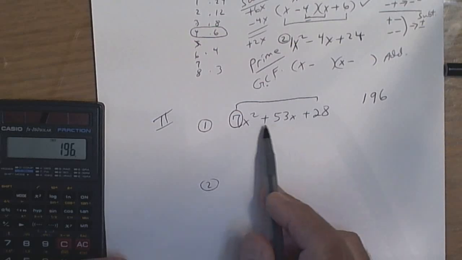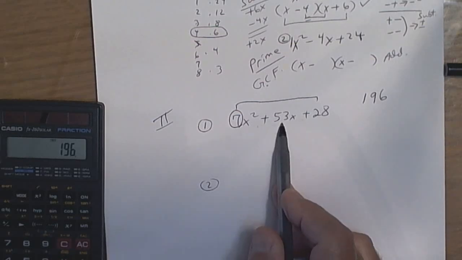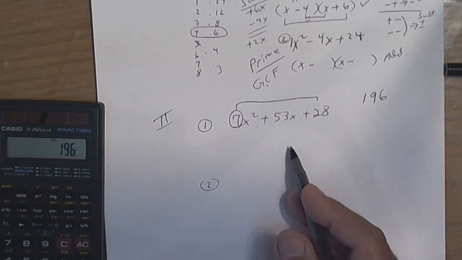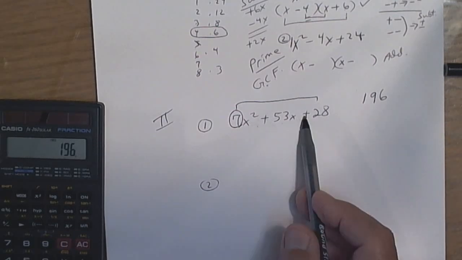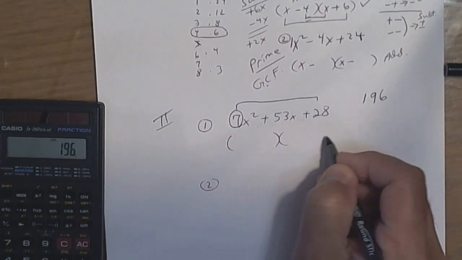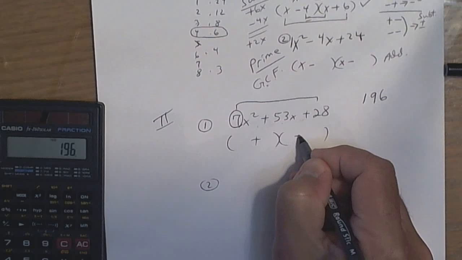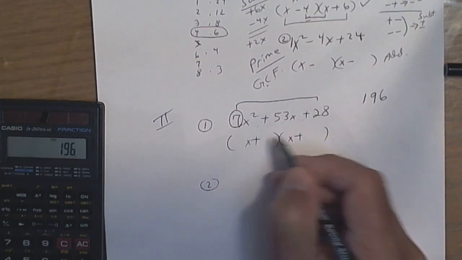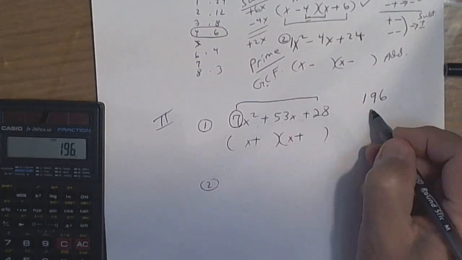Now, we have 2 pluses, which means you're going to be adding to get that middle term, okay? So let's break this down and see if we can get 53. A positive and a positive should be 2 positives, okay? So it can't be anything else. That's got to be 2 positives. We know it's x. We know it's x, okay? All right, so let's break this down.